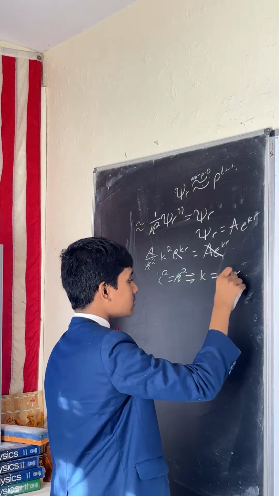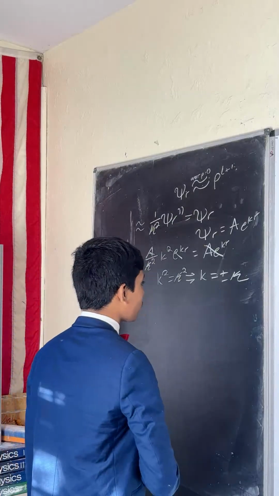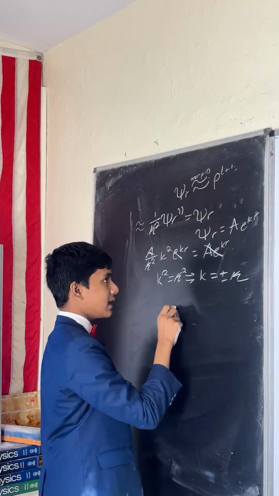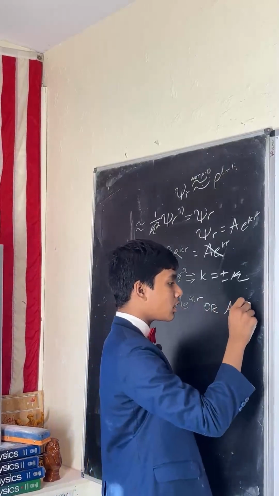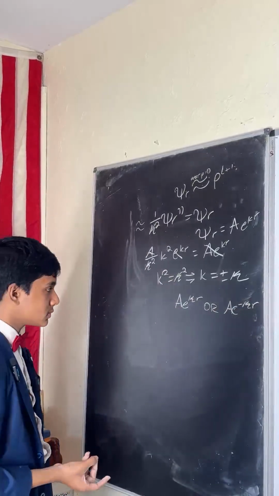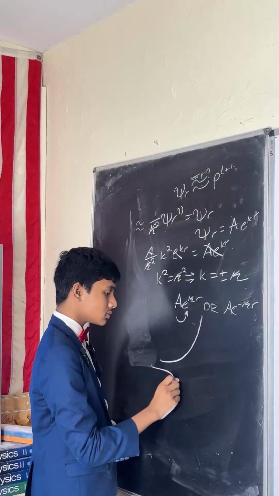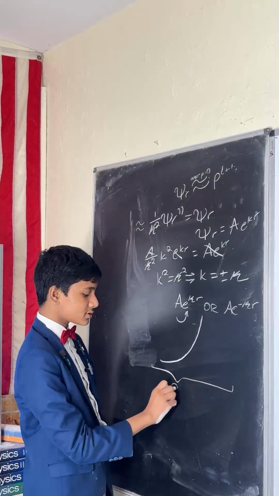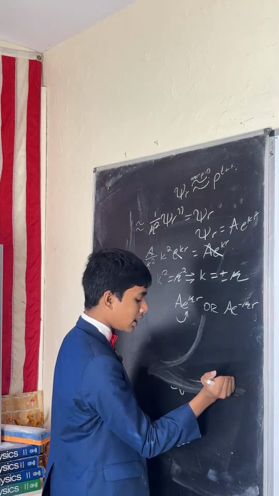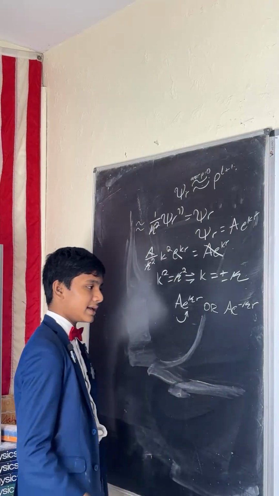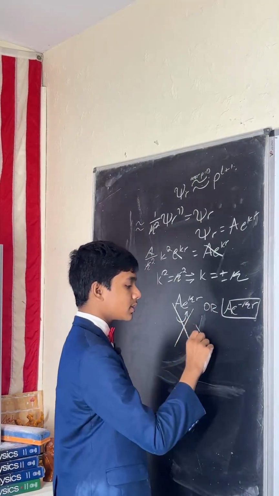plus minus kappa. And kappa is always going to be a positive number, so now we have to contemplate what we're going to pick. Are we going to pick A e to the kappa r, or A e to the minus kappa r? Well, if we pick this one, its integral as we approach infinity is going to diverge. And that doesn't fit with Born's statistical interpretation. This is a non-normalizable wave function in that case. So we can't have that. The only other option is A e to the minus kappa r, which will converge quite nicely.